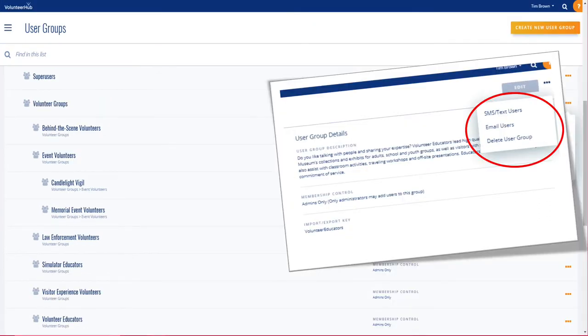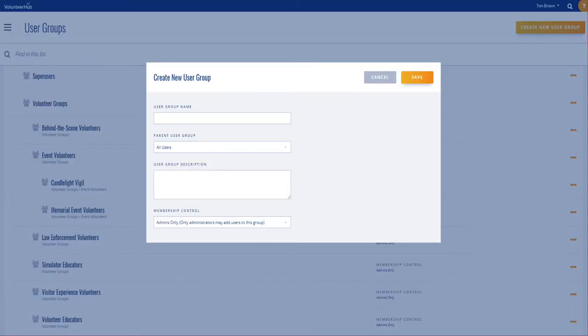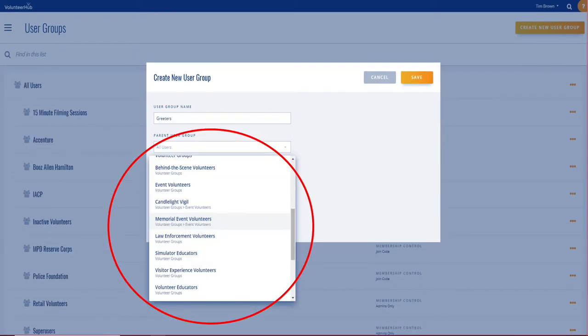These examples of user groups can best be accomplished by setting up a hierarchy of categories. The hierarchy will help with creating reports that are specific to the data that you want to collect and allow you to customize messages for specific groups. For example, if you have a user group from an outside organization like a church, you want to make sure that the hierarchy you set up is independent of other parent groups that are not connected to the volunteer functions associated with that group. This will give you the option to set up events, send messages, and issue reports that are specific to that user group or organization.